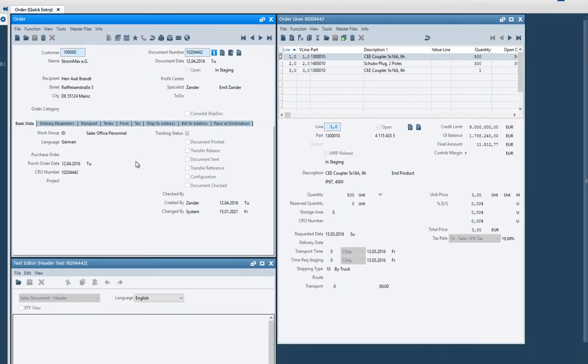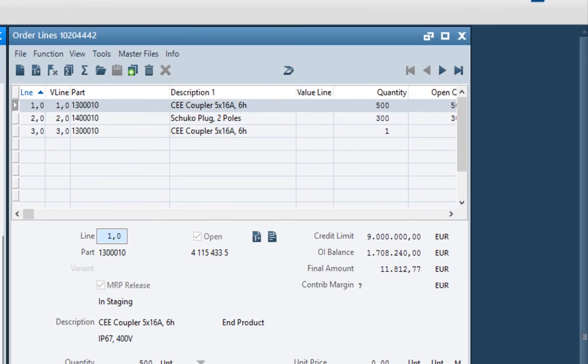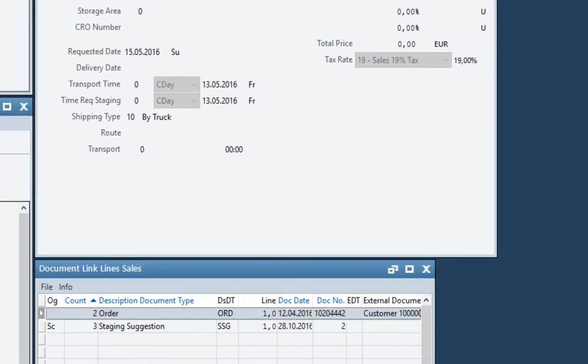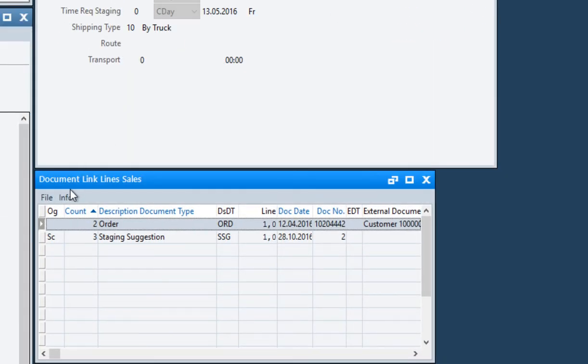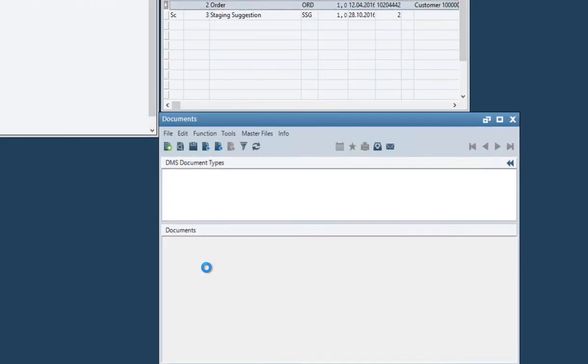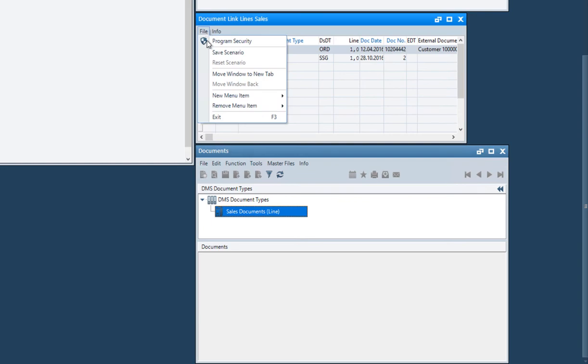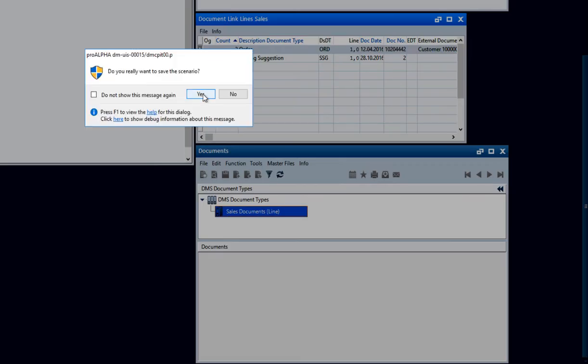You can also create scenarios in sub-windows as well. For example, in Quick Entry, you can choose Info, Document Link to view related documents. But let's say you want that process to also show the DMS document as well. Configure your layout, and then in the Document Link window, click File, Save Scenario.